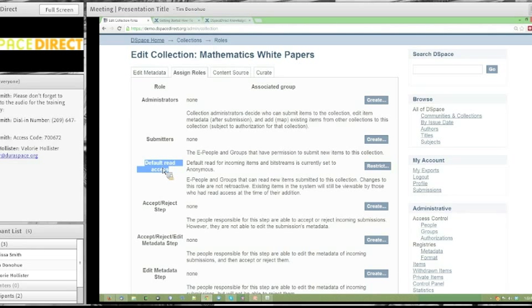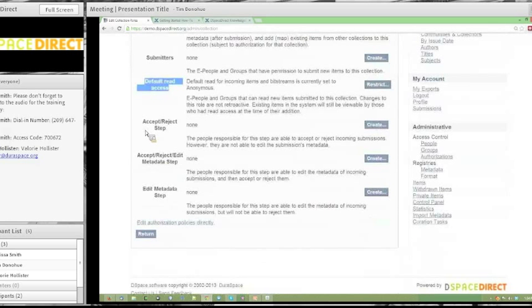And it is worth noting, if you've already added content to the collection, it doesn't go back and change the access rights of existing content in the collection. You'd have to go back to that existing content and tweak those rights one by one, or there's a batch tool that allows you to edit those rights once you've created a collection.